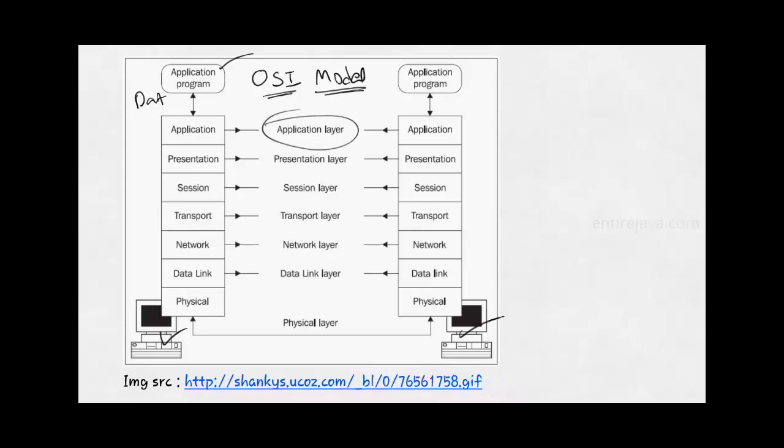Let's move on to the presentation layer. The presentation layer is kind of like an enabler for the application layer to interact with the rest of the world. The presentation layer will do formatting. It will translate the data from the application layer into data that all the further layers can understand and process and ultimately transmit.